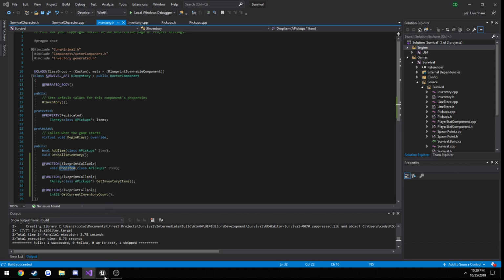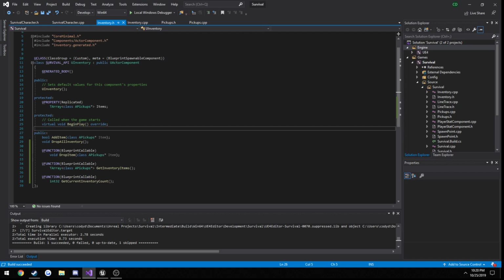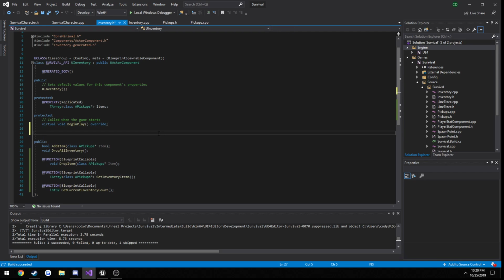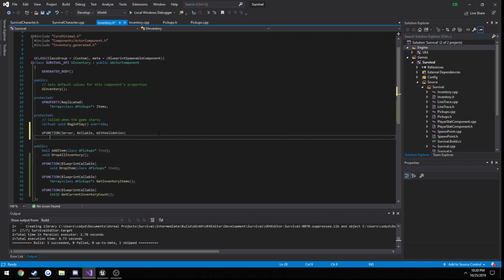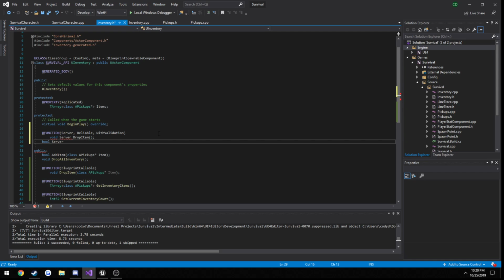So let's go ahead and create it. Under protected, we're going to make a server function. So UFUNCTION Server, Reliable, WithValidation, void Server_DropItem, bool Server_DropItem_Validate.